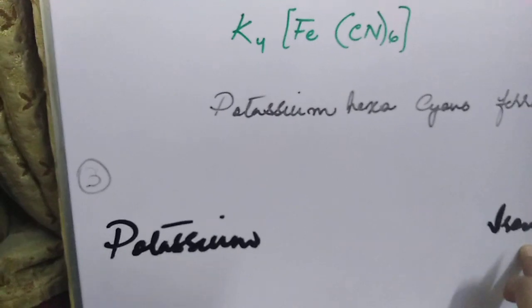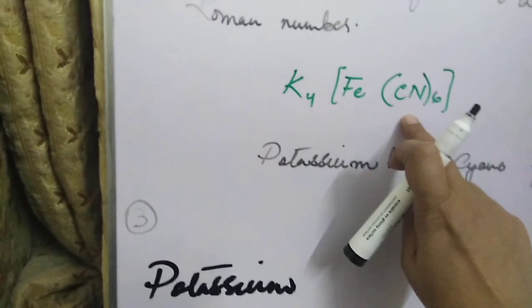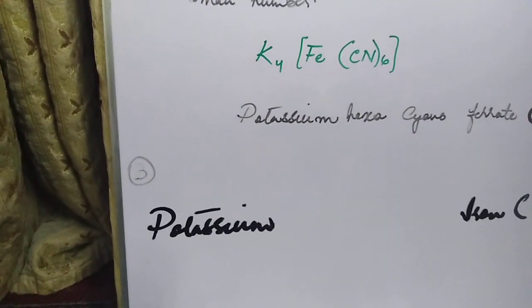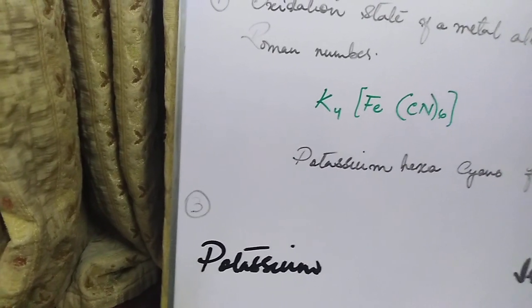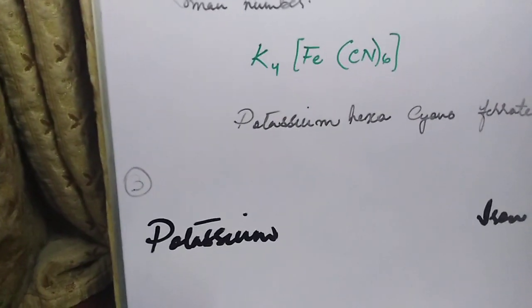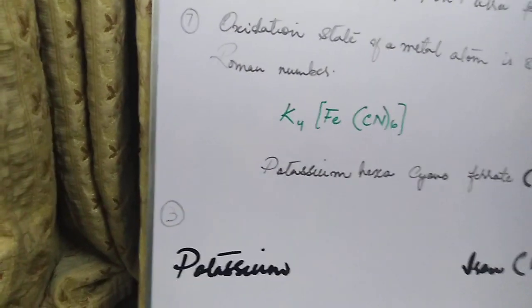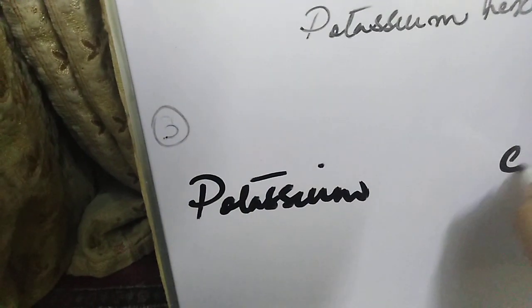Metal atom, we have written the name here, and the oxidation state here. Now we write, and all these rules are applied inside of a coordination sphere. If you look here, cyanide we have done in the second or third rule. If there is a negative ligand, we don't write the complete name of this ligand. We change the name. If cyanide is there, we write cyano. If fluoride is there, we write fluoro. That's why we write here cyano.